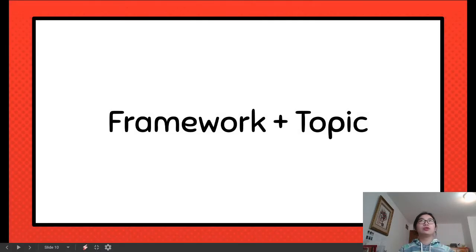So in general, in everything in life, there's a framework and there's a topic or a domain. So for example, if you create websites, that is a framework that you can apply to different domains, different topics. So it could be about wellness. It could be about sport. You can create a website about just about anything, about business, about startup.